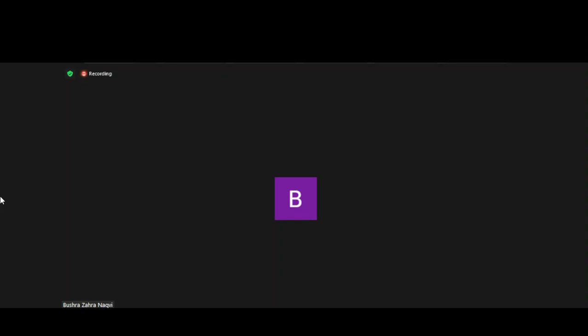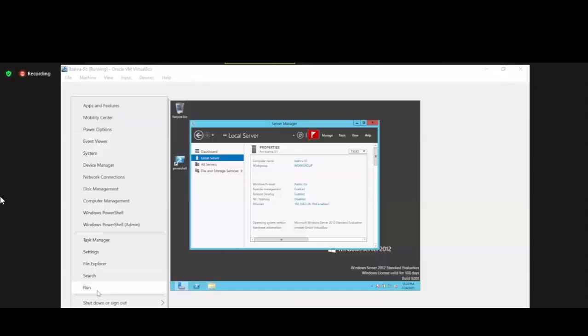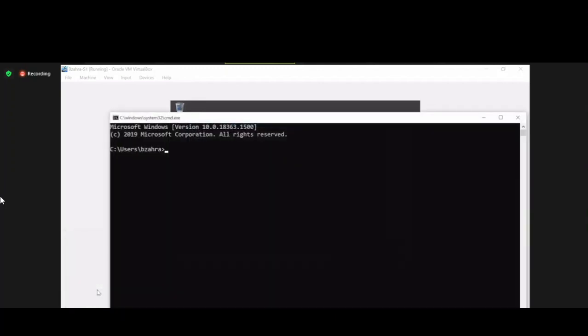Okay, so if I go to Microsoft.com, for instance, ping. I can ping the server I have installed on my virtual machine from here, from the host machine as well, because they are on the same network. As long as they are on the same network, they are pingable. If they are not on the same network, then we cannot ping them.